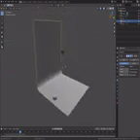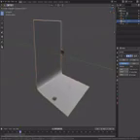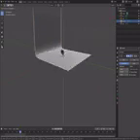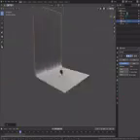The origin of this object is sitting here at the origin of the world, this little yellow dot. But we want the origin to sit here directly on this plane. So let's move up the entire thing by pressing G, then constrain it to the Z-axis by pressing Z, and then just press 1 on your numerical keyboard to move it up exactly 1 unit, and then press Enter, which moves the entire thing 1 unit up.